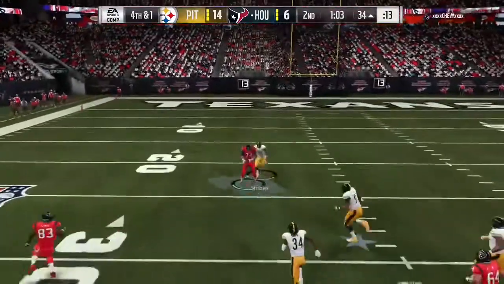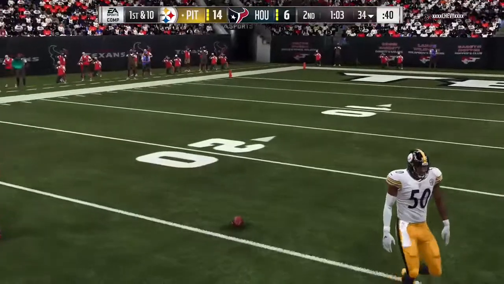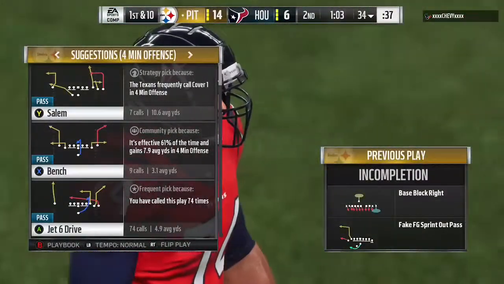And it's a fake. He's going to throw it. And the gamble fails. It's incomplete. It would have been a long field goal. The fake doesn't work out.